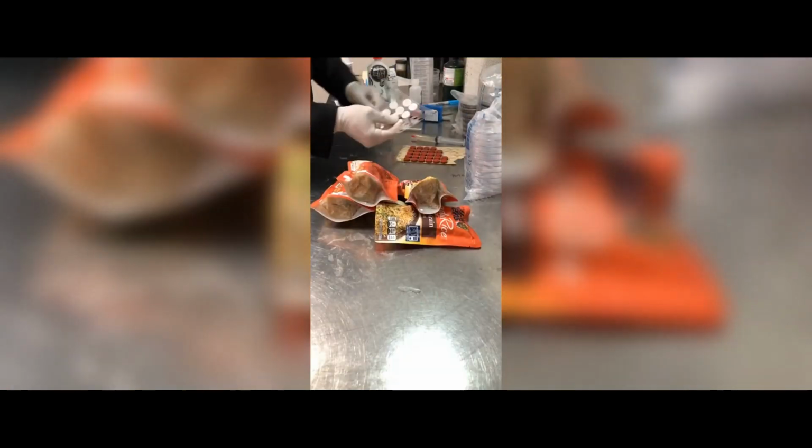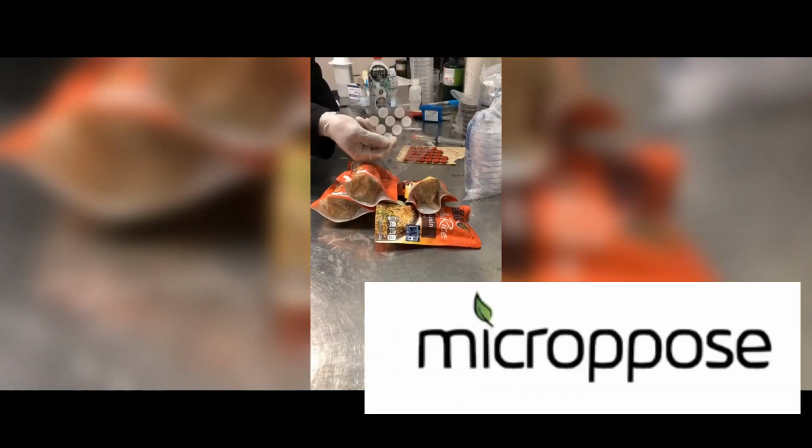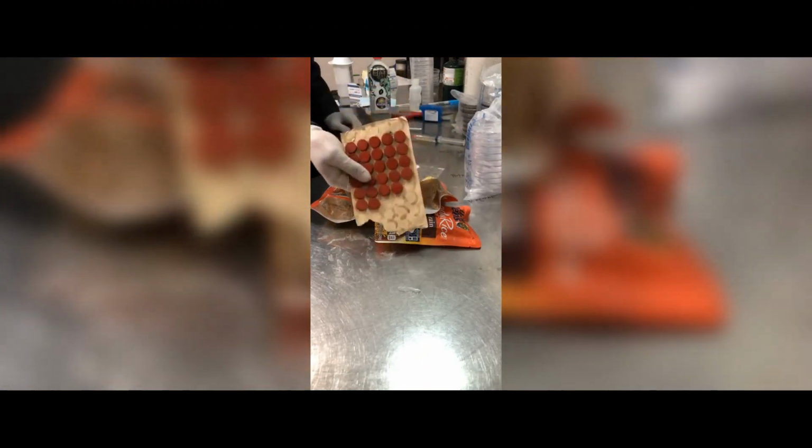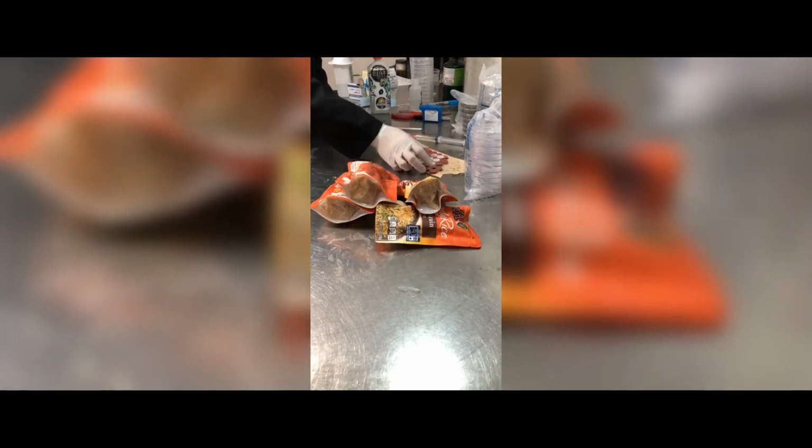What we're going to be doing is attaching a Micropore filter onto the top, and then we're also going to be putting an injection port onto the rice bag. What this will allow us to do is inject our culture into the rice and allow it to get some gas exchange at the top. So what's the first step?